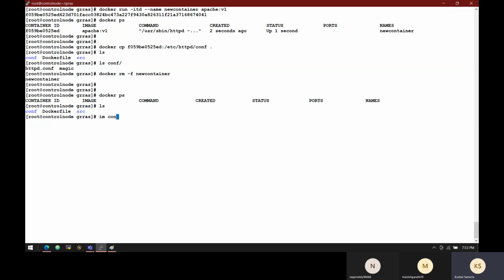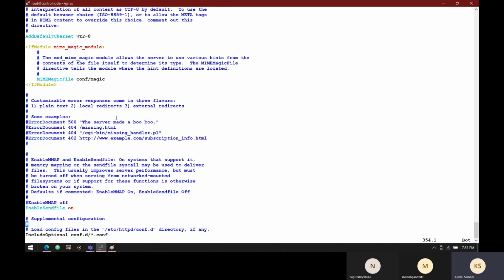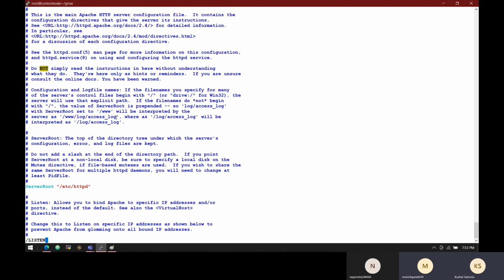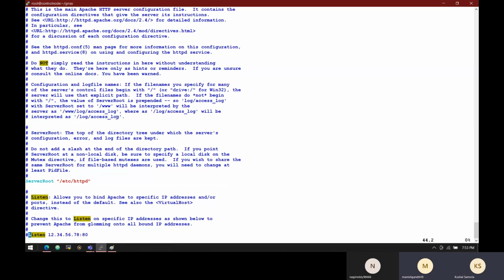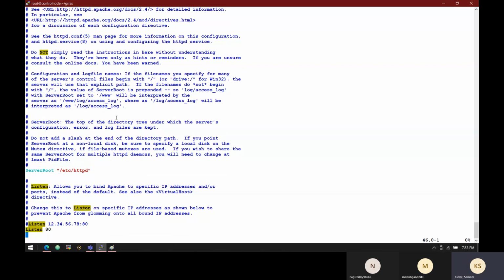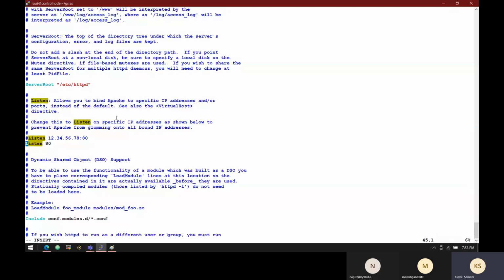In this config folder, I'm going to mount this folder again inside the container, but I'm going to change something inside it. I'm going to change the port number to listen.